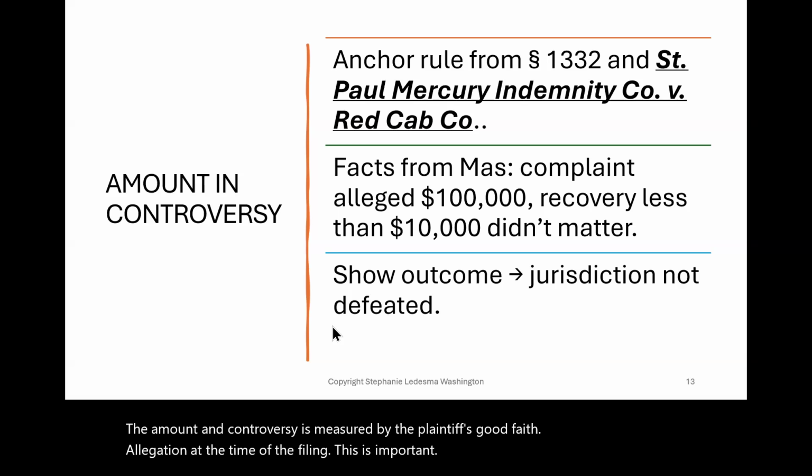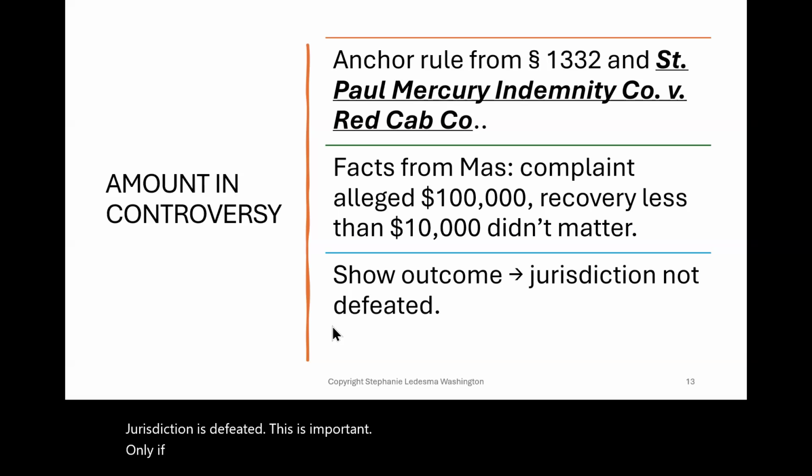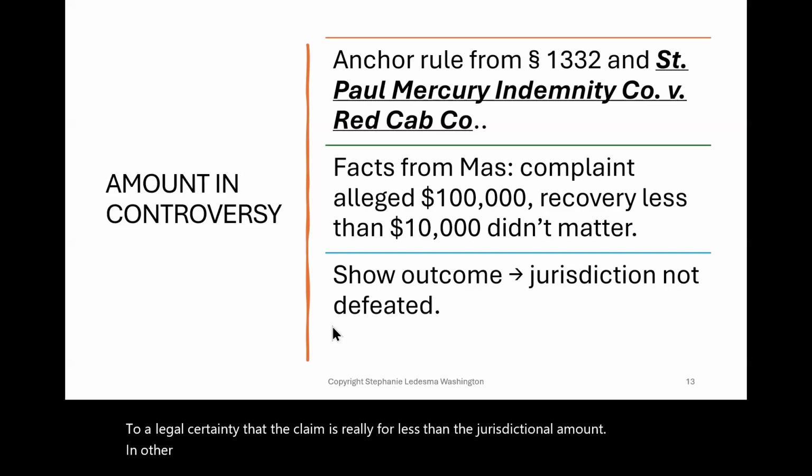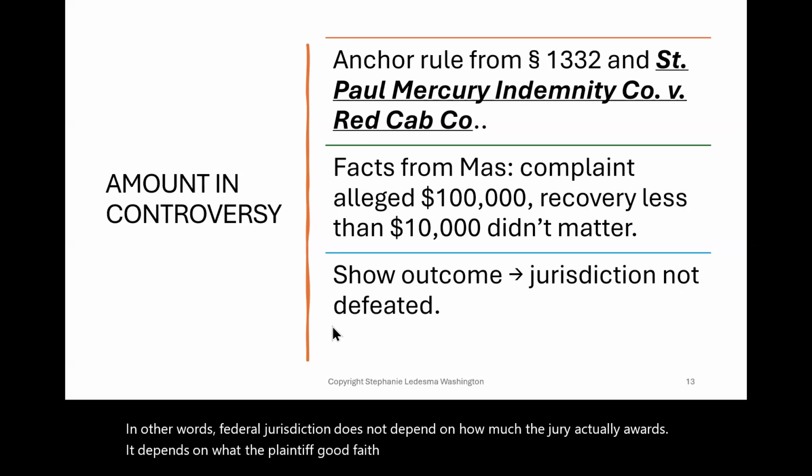Jurisdiction is defeated. This is important. Only if it appears to a legal certainty that the claim is really for less than the jurisdictional amount. In other words, federal jurisdiction does not depend on how much the jury actually awards. It depends on what the plaintiff claims in good faith at the time that the lawsuit is filed.